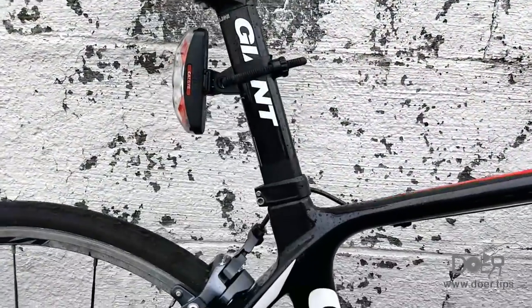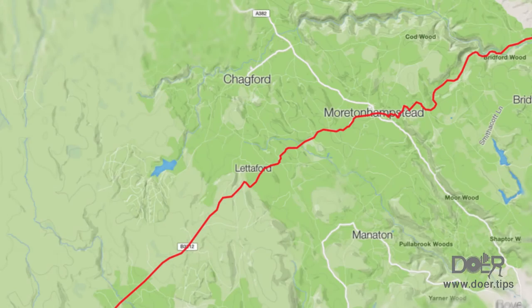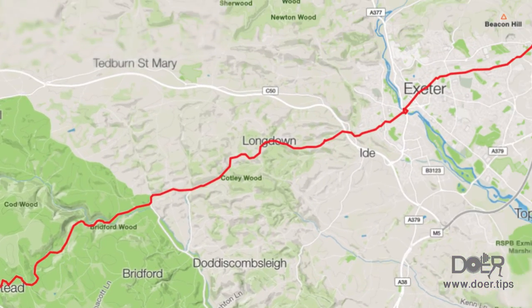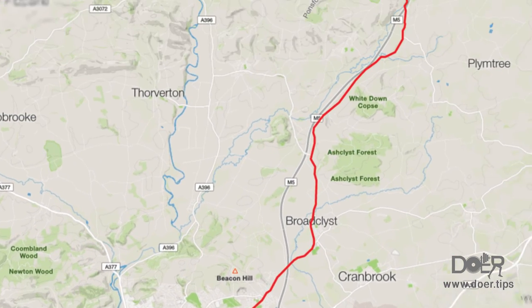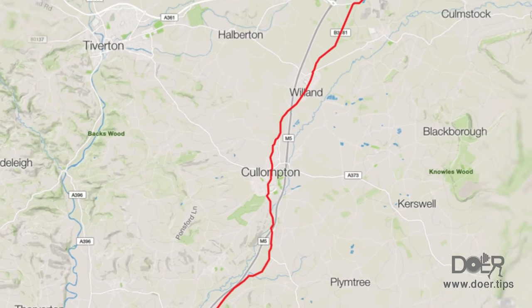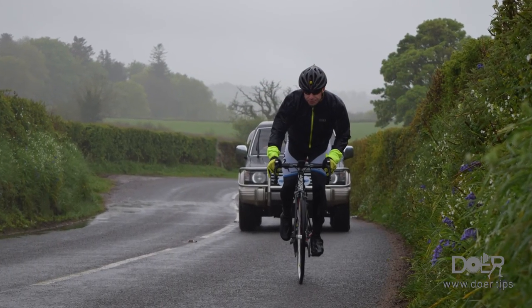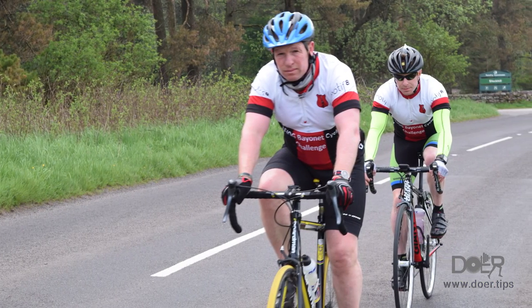So my next recommendation are bike lights. If visibility is very bad, place a safety vehicle in front of you with its warning hazards on on small country roads. Through the centre of Exeter and into Cullompton. My next point is clothing — we went from terrible rain and fog all the way to blazing sunshine at our 50 mile point.